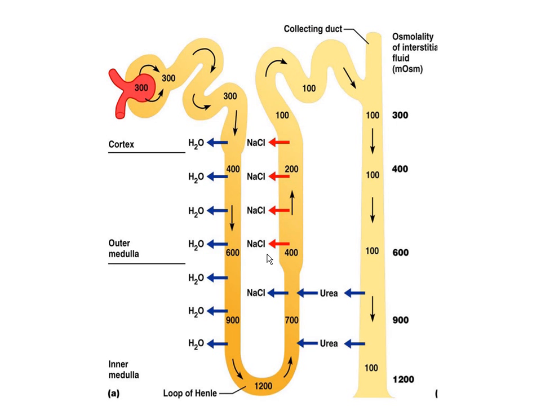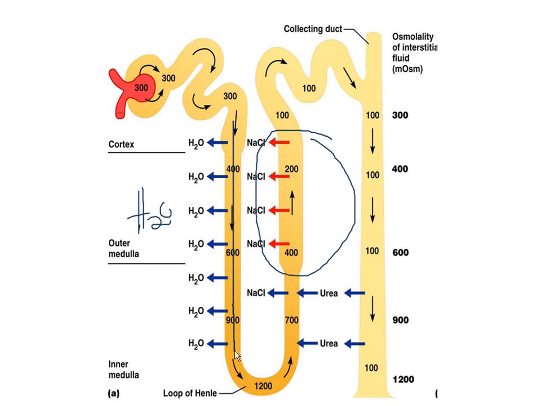So one of the things you can do, I said in lecture, I'm not a fan of diagrams with a bunch of numbers on it, but sit with this, understand how on this side we're moving salts, and how on this side we're moving water. See how this is the descending limb, and as you pull more and more water out, it becomes saltier and saltier. So now we come up here, we pull salt out, and we can see the salt concentrations go down as you move back up again. So salts on the ascending limb, but water on the descending limb.